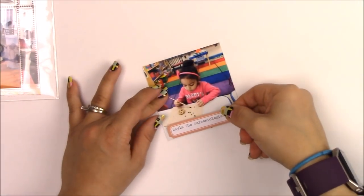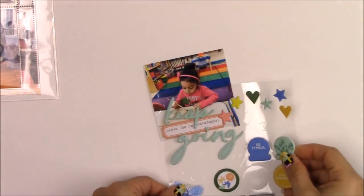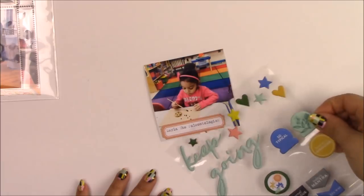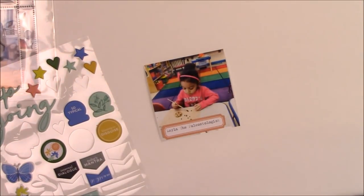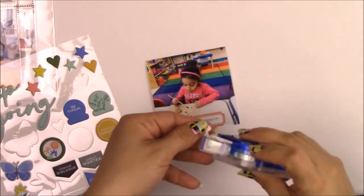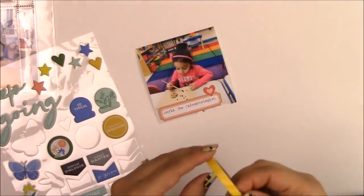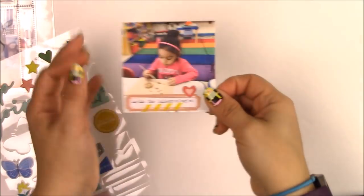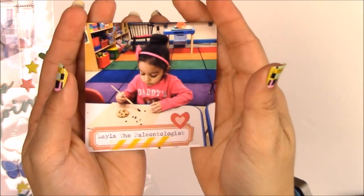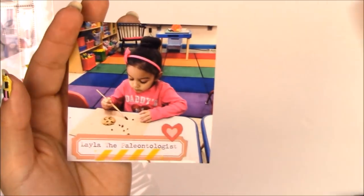And another thing you can do with labels is write your journaling on them. For that one, I use my typewriter, which is about to die, and I don't want to buy the We R Memory Keepers one because it's so expensive and I've heard terrible things about it. So if you tried it, please let me know what you think of it, because I saw it at my Tuesday Morning for $100 and I was so tempted. So as you can see, washi, little heart, sprinkle.